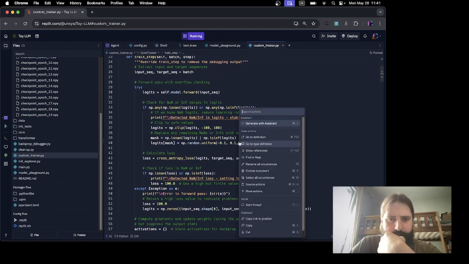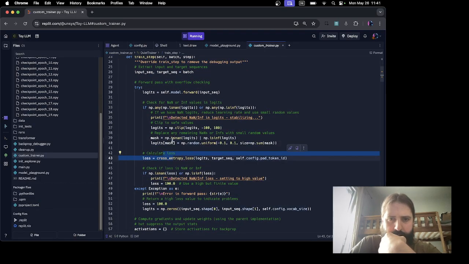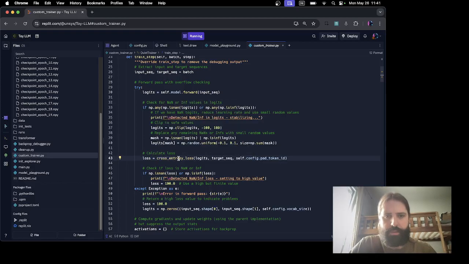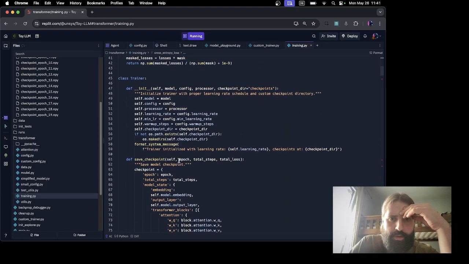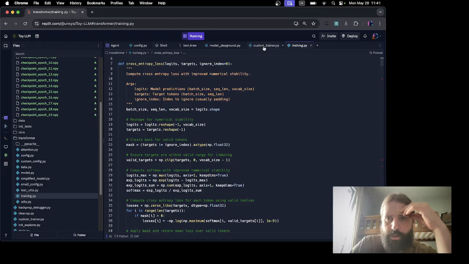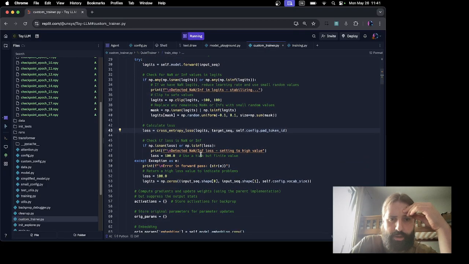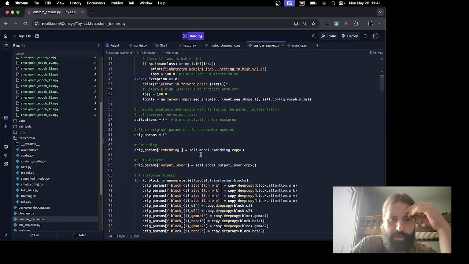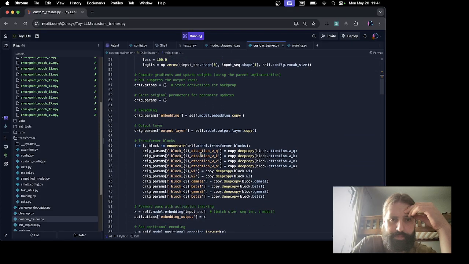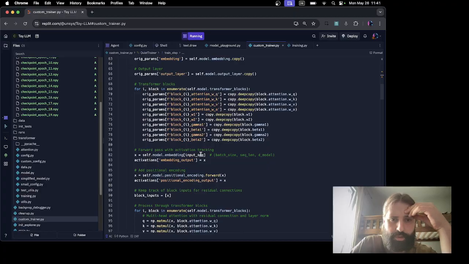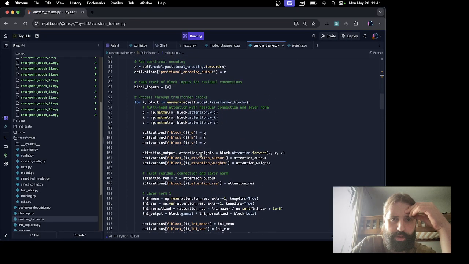Did it actually build all that from scratch? Calculate loss, cross entropy. Training Python, custom trainer, calculate loss, activations, transformer blocks, position encoding, process through transformer blocks.